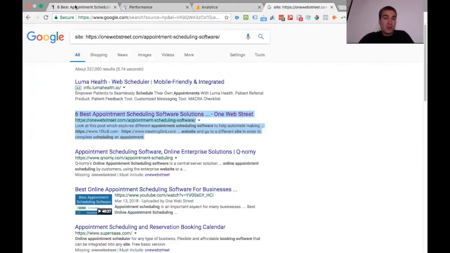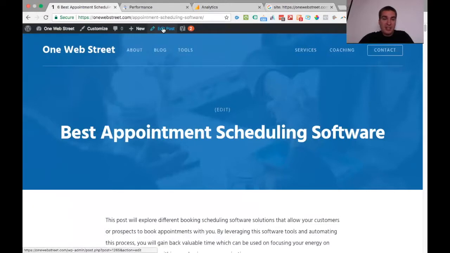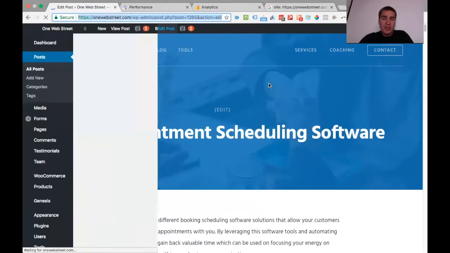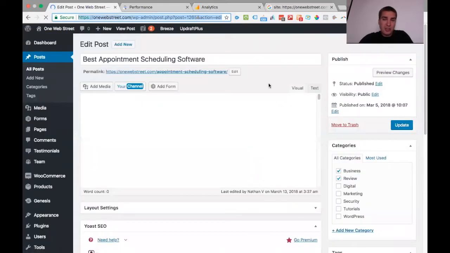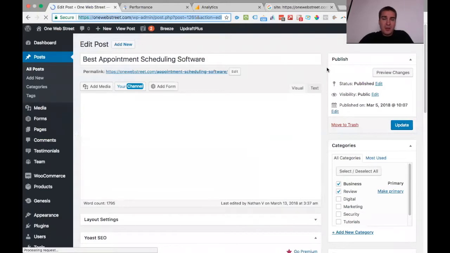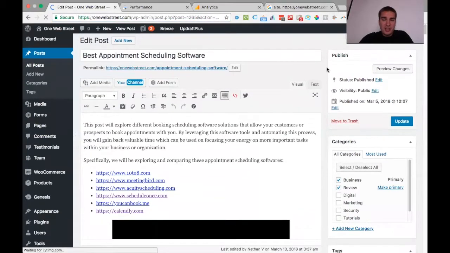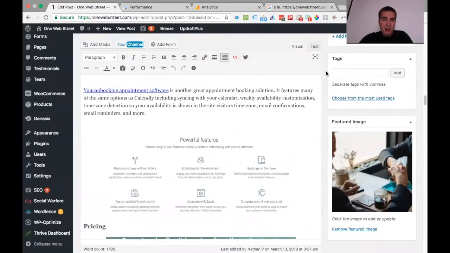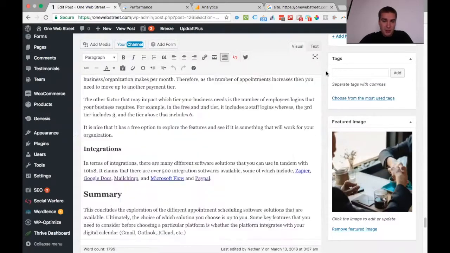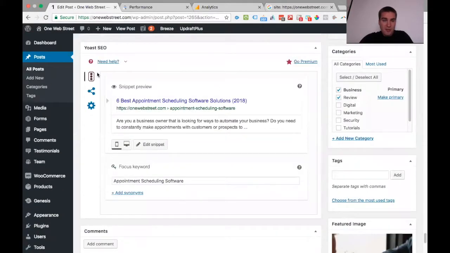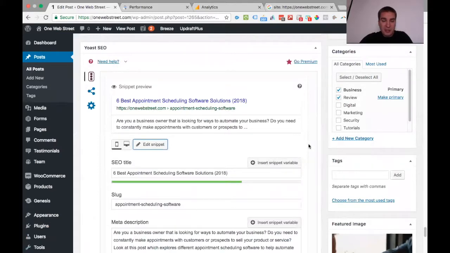So if I come over to our WordPress website, and let's say I click on Edit Posts, we currently are using the Yoast SEO plugin, which is a free plugin. And basically what that enables us to do is, if I scroll to the bottom of our post, give me a moment here, then here we have Yoast SEO, which is again from that plugin I was mentioning. And I can go ahead and change how this is displaying. Okay, so I can click on edit snippet.